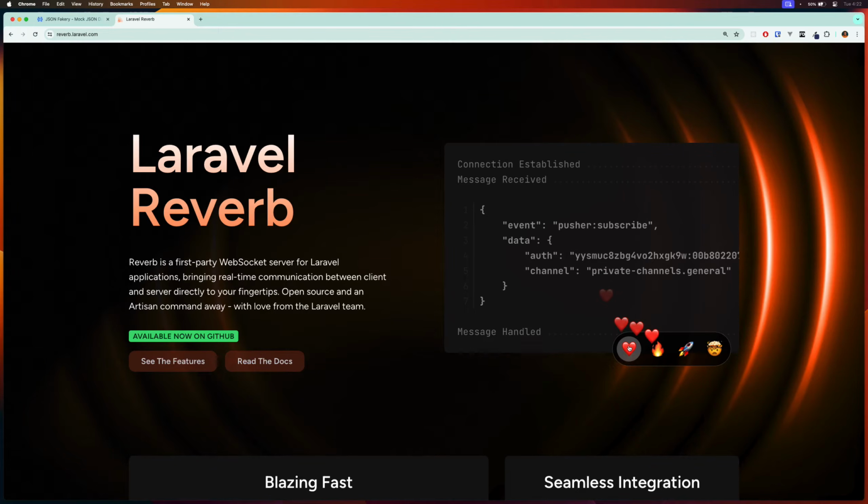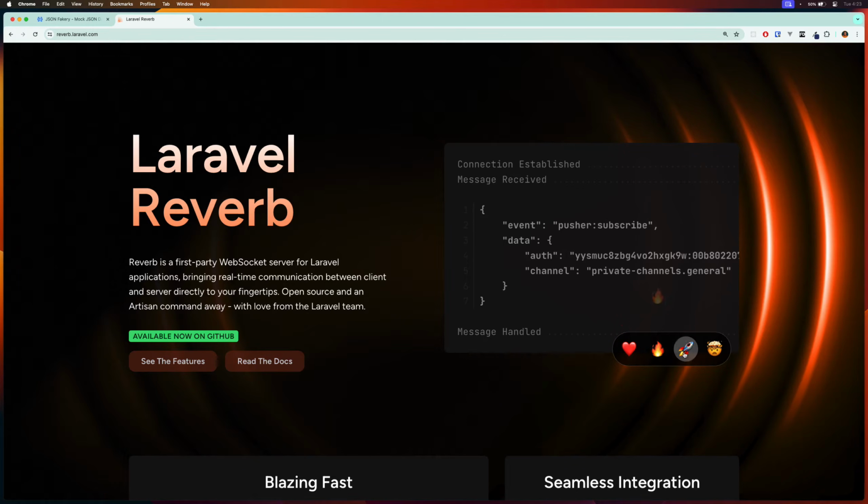Laravel Reverb is the latest addition to the Laravel ecosystem that makes implementing real-time functionalities in your application incredibly easy. It is almost like a cheat code. Laravel Reverb was introduced a couple of months ago, and I finally had a chance to try it out. I was pleasantly surprised at how straightforward it is to add real-time features to your Laravel app.